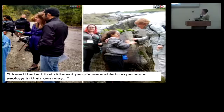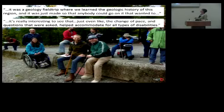And here again, this is one of our visually impaired students, and she's just scrambled up, literally, a steep scree slope to get to this outcrop which has an igneous dike. So this is something that she's heard about but has never experienced in real life. And this experience of feeling the difference between the different rock types and the contact and getting a sense for the scale and the geometry was one of the real highlights of her trip. And it was also one of the highlights of other people's trip as well, to see the way that she responded. So there's lots of ways that people can interact with the geology.